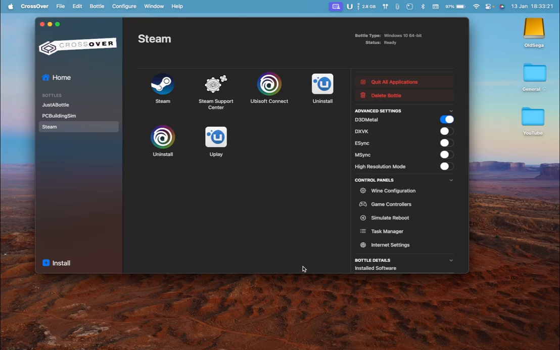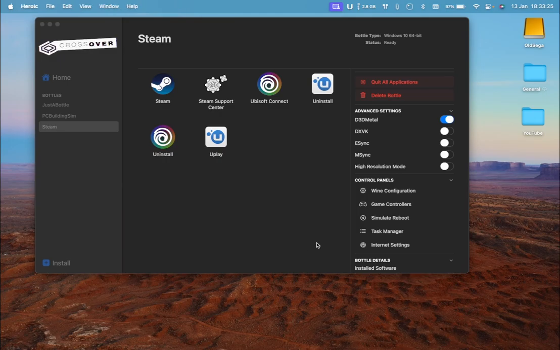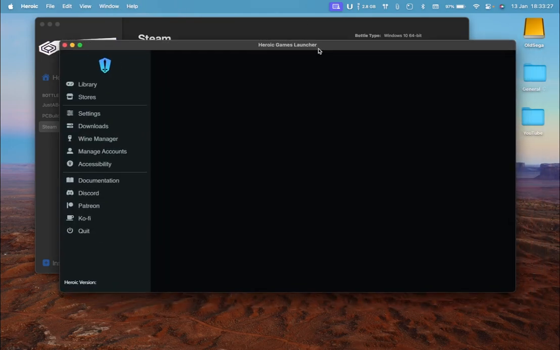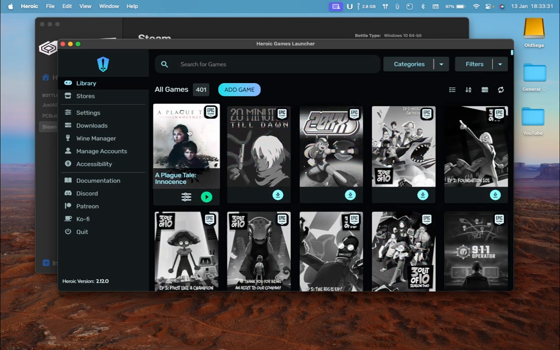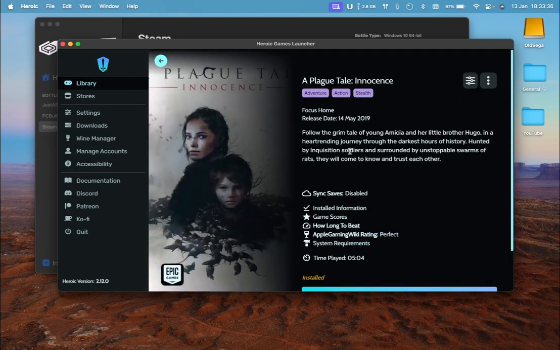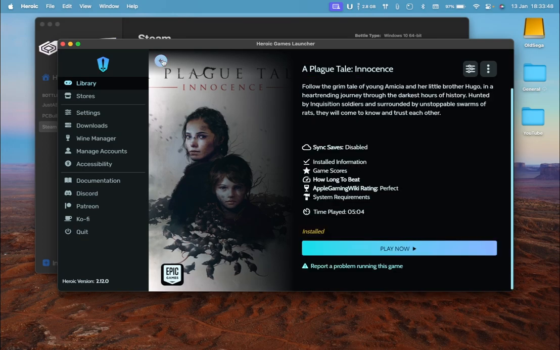So while using Heroic, you just need to open the Heroic launcher, find the game which you want to install. I have just installed it, so I don't need to install. I will just remap it to the new bottle I created. Also, I can just change the install path. For you, it will be an install option.